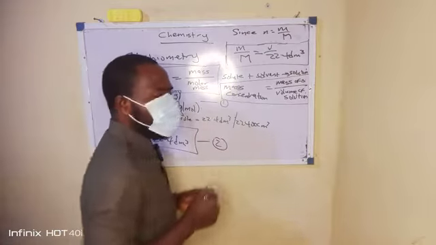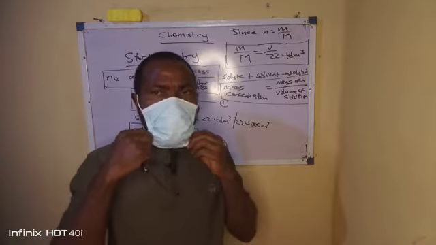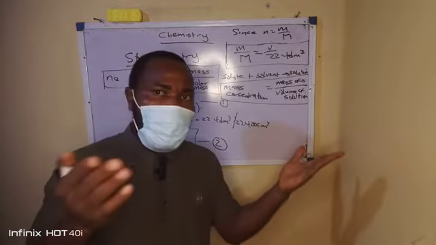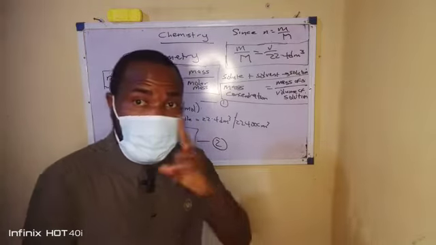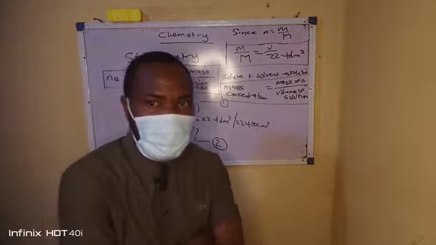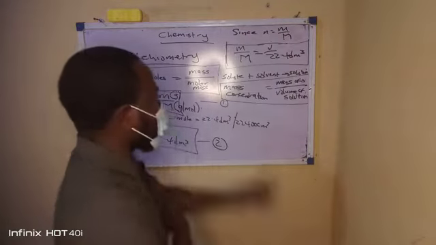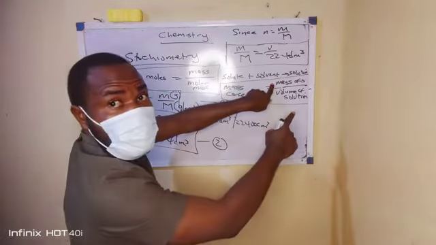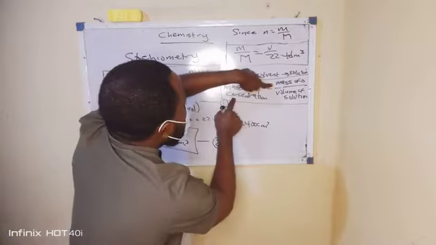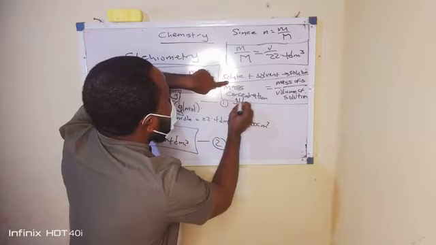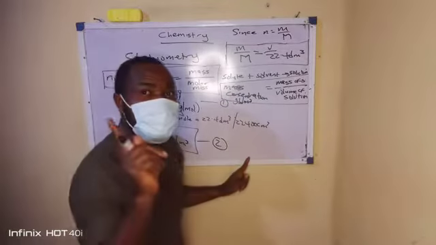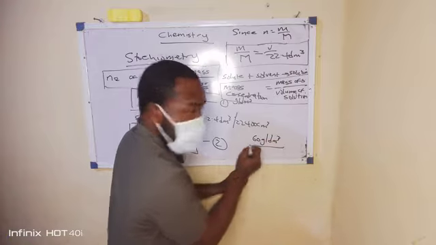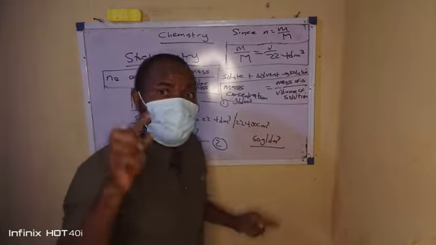Now, how do you know? Because sometimes they might give you a value and you don't know if the value given to you is mass concentration or another concentration. That means you need to pay attention to the unit in which it was given. For instance, the unit of mass is grams and the unit of volume is dm cube. So if they give me 60 grams per dm cube in a particular question, automatically I've been given mass concentration.